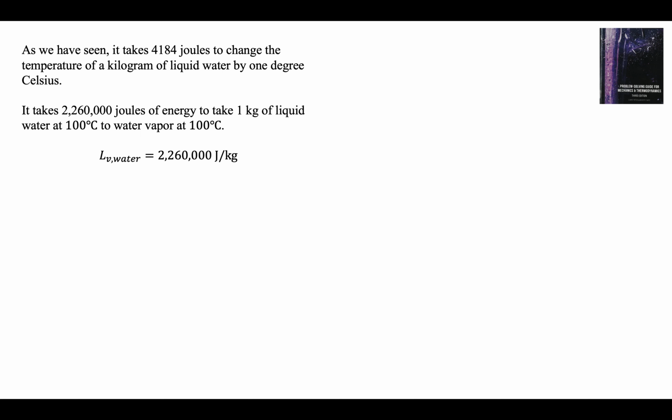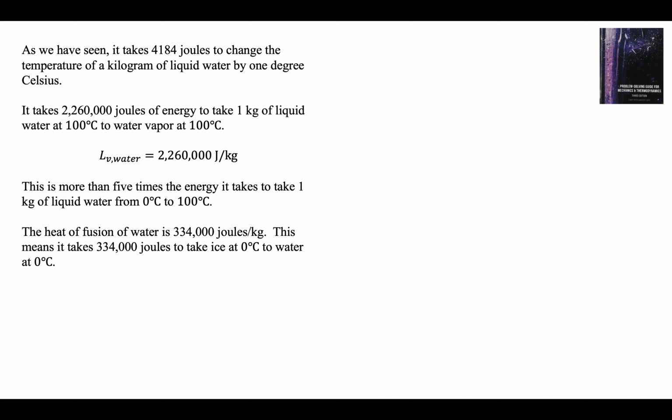So the latent heat of vaporization of water, 2,260,000 joules per kilogram. This is more than 5 times the energy it takes to take 1 kilogram of liquid water from 0 to 100 degrees. It takes 5 times more energy to boil it than it does to take it from 0 to 100.